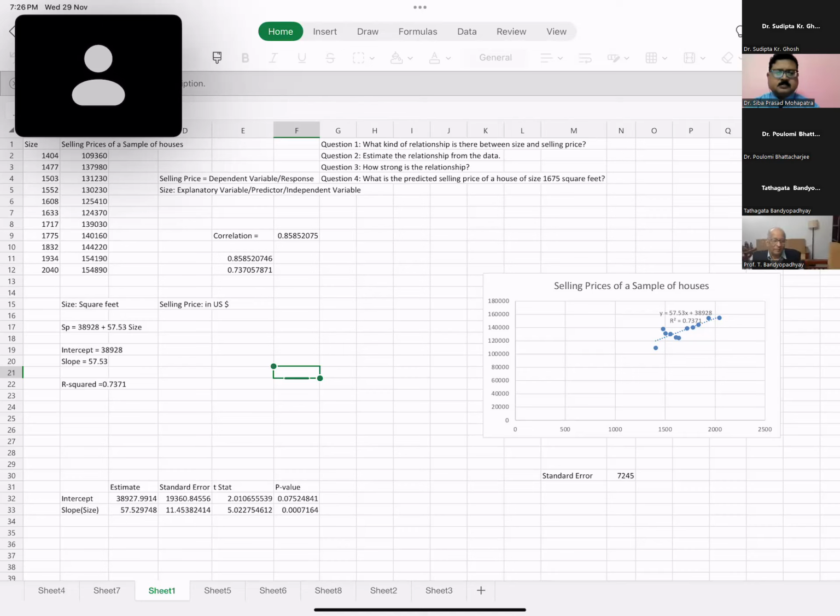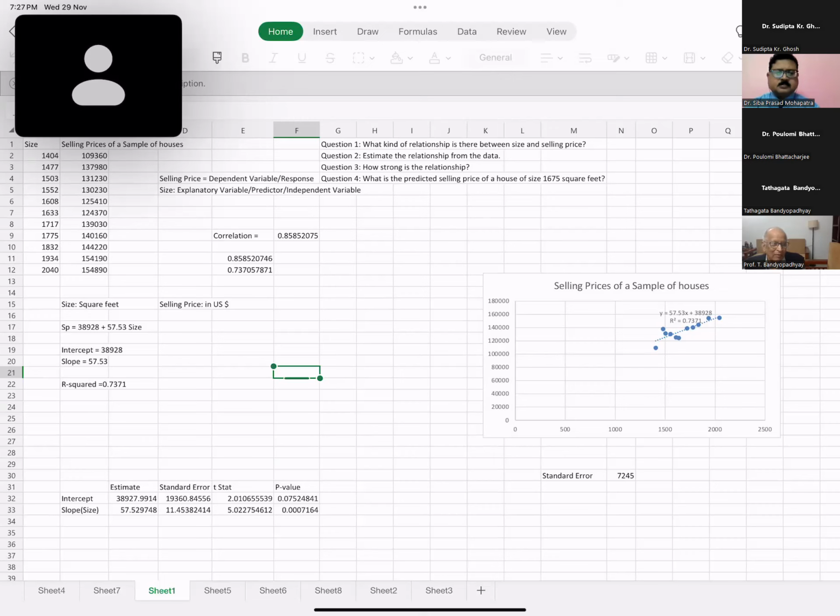Okay, sorry. So now I think I can explain. I had been able to explain the problem. This is actually a regression problem that I need to solve. So basically, in this case there are two variables. One is size, the other is selling price. My problem is to predict the selling price given the size. And in this case, I will say size is an independent variable and selling price is a dependent variable.